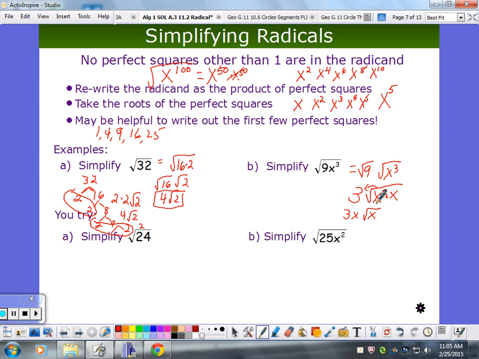And we'll do some more examples to see this again. If it's even, it's a perfect square. Divide the exponent by 2, it comes out of the radical. If it's not even, find its biggest perfect square times the other x that's still here.